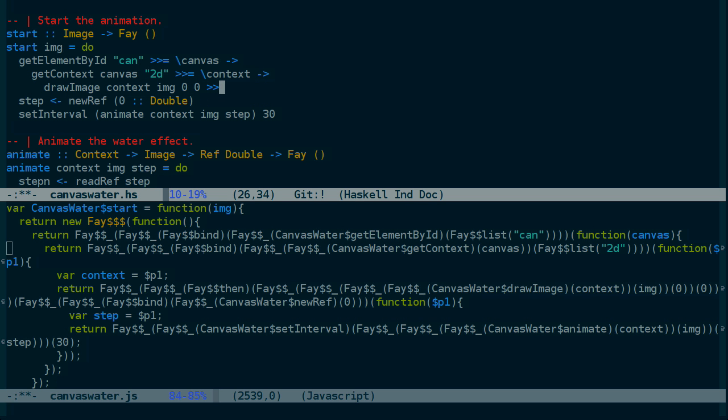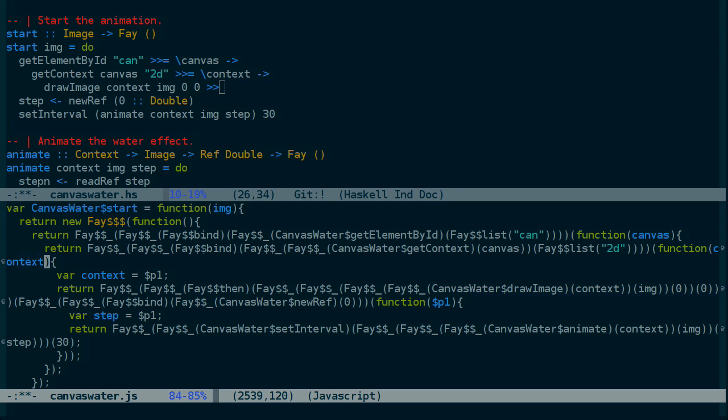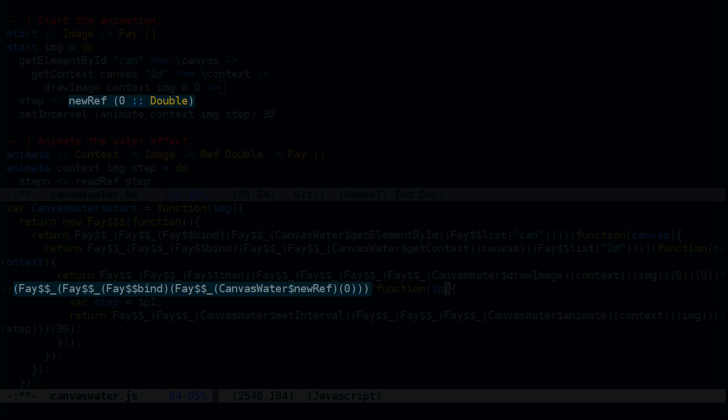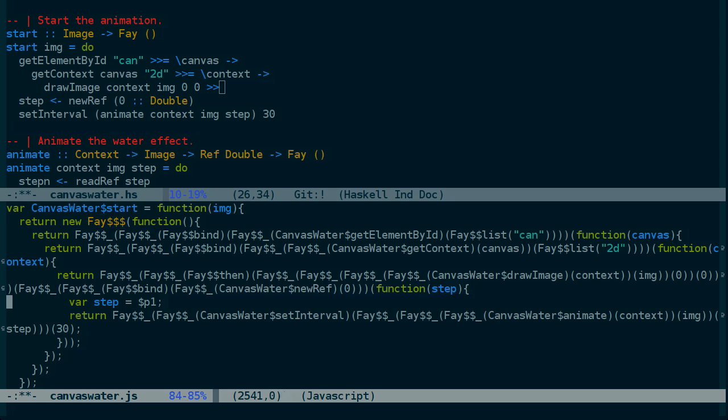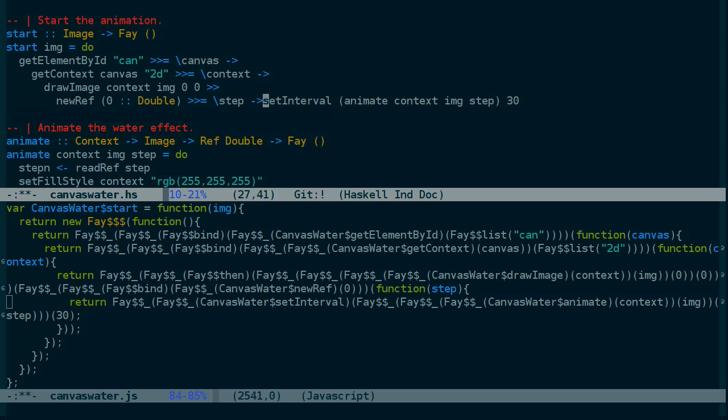This would be written like this, and you can see here in the Fay code, let's replace this as well here with context, that draw image with the arguments here ending with the last 0, instead of being called on an anonymous function that takes a parameter, it just calls this other block of code here, which is the next part that sets up a step reference. And so we could kind of visualize this like this. So step, and then the final action in the monad here.